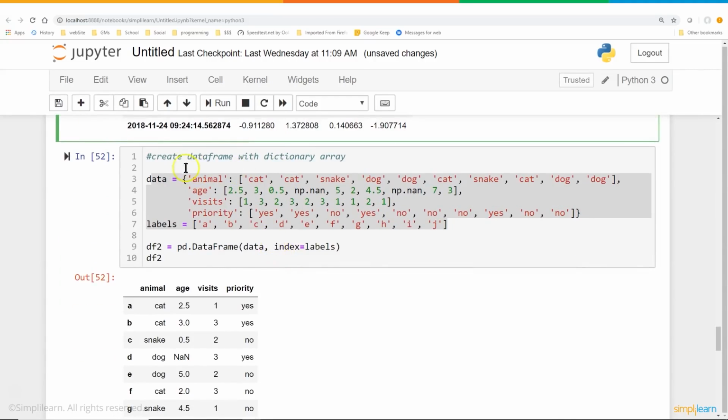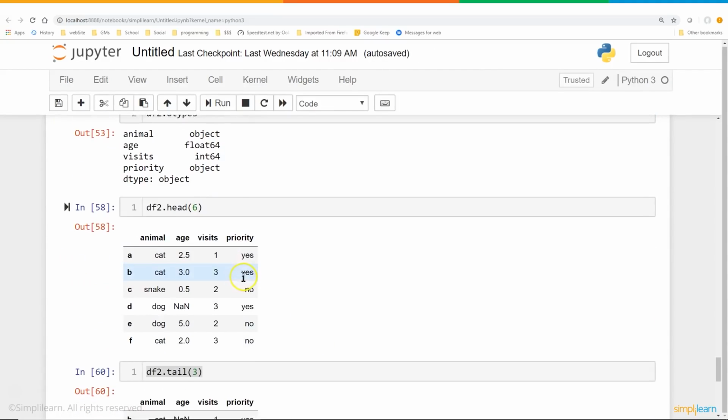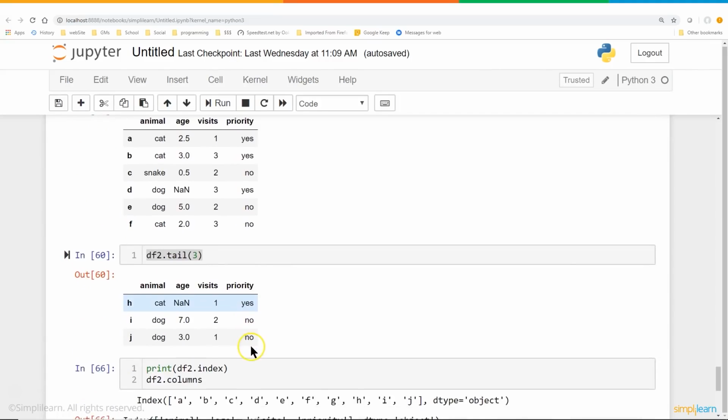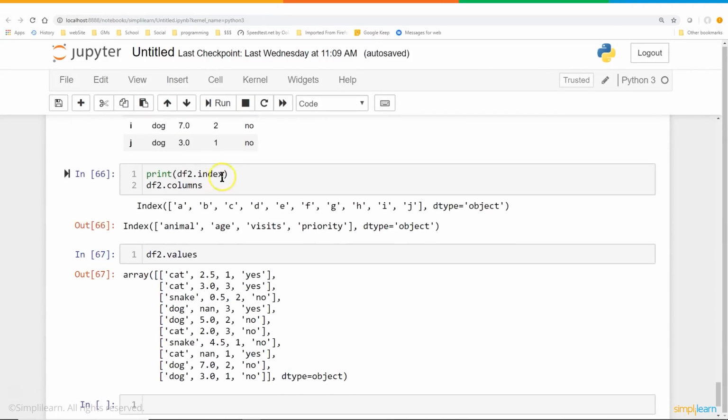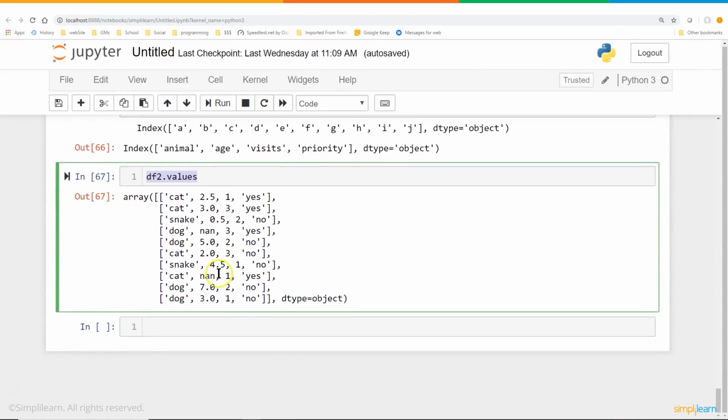And we went ahead and also did that from a dictionary. In this case, animal was the column name with all the data underneath that column, and then age with that data, visits that data, priority that data. And then of course we added our labels in there for our index. So there's no difference in there, but it automatically pulled the column names. Important to know when you're dealing with a data frame and importing a data frame this way. And then we did looking up dtype. We looked at head and tail, looking at your data really quick. We also did index and columns and values. And note these don't have the brackets on the end.